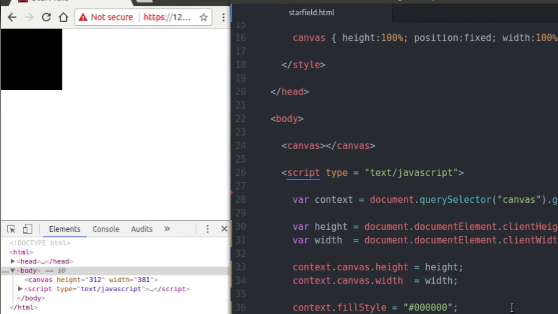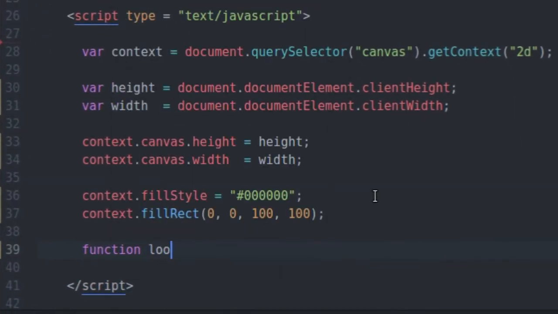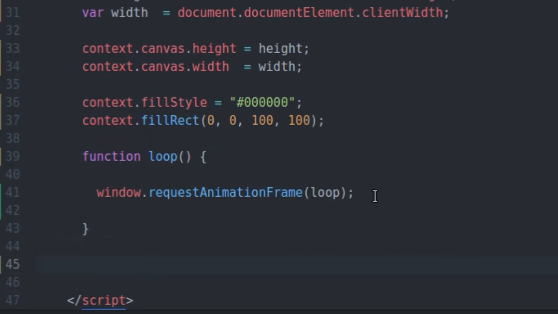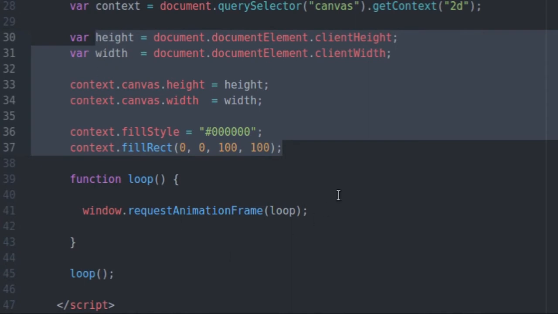So what I'm going to do is I'm going to create a game loop. Just create a function called loop. And on every frame, I'm going to resize the canvas. And this is also going to be our game loop for the actual project. So kind of is nice, just goes hand in hand. So I'm just going to say window.requestAnimationFrame, hand in the loop function there. So every time the screen's ready to draw, I'm going to call the loop function. I'm going to start off the game loop by calling loop at the bottom of my script there. And I'm going to move this code into my game loop.